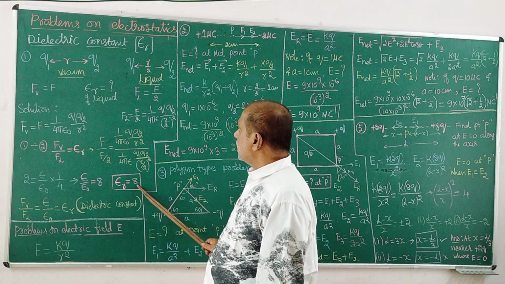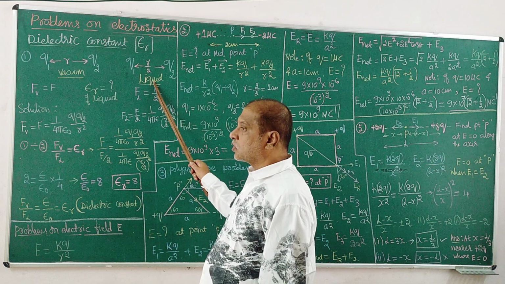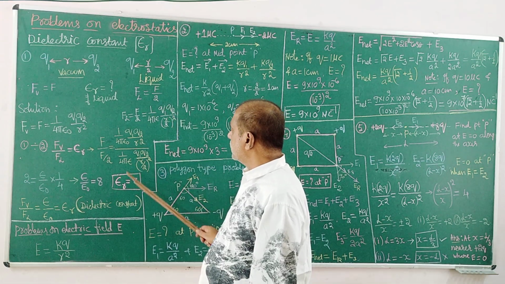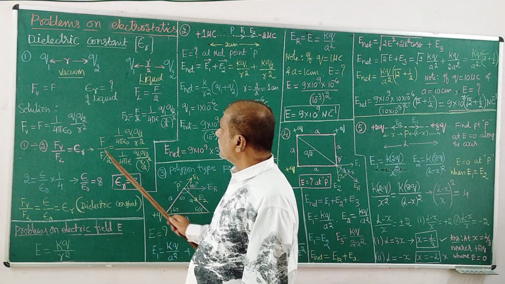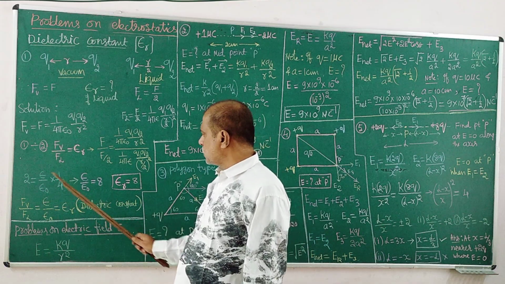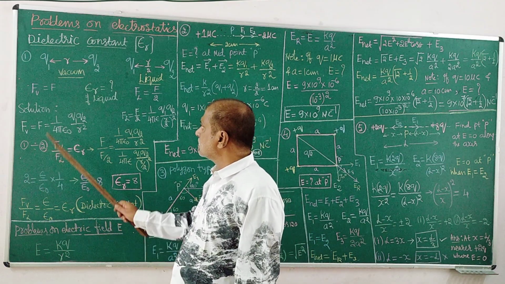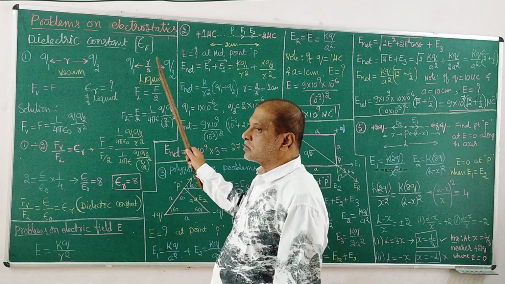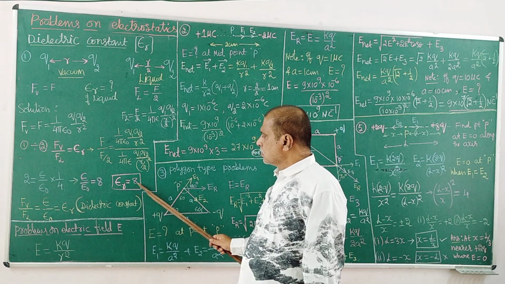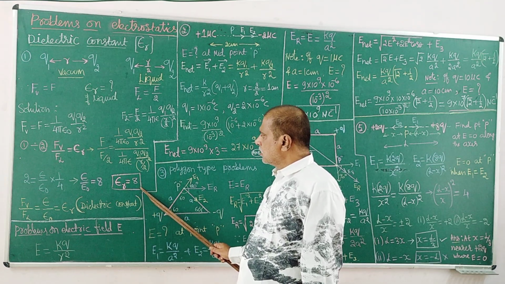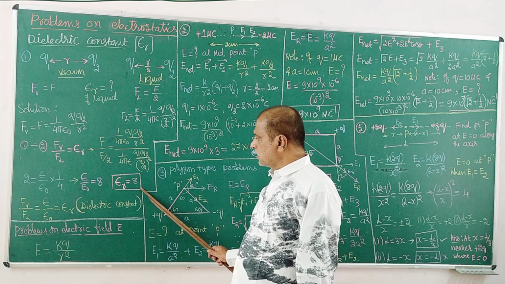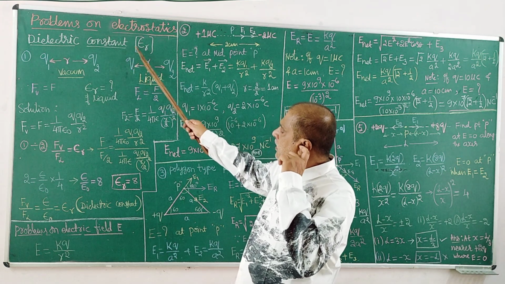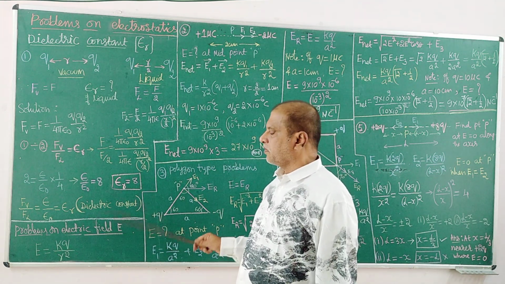That means if a liquid is placed, the electrostatic force is reduced by 8 times. If you remove the liquid, the electrostatic force increases by 8 times. That is, the ratio is 8. In absence of this it increases 8 times; in presence of this the electrostatic force reduces by 8. So what is the meaning? That is the actual significance of the term dielectric constant, relative permittivity.